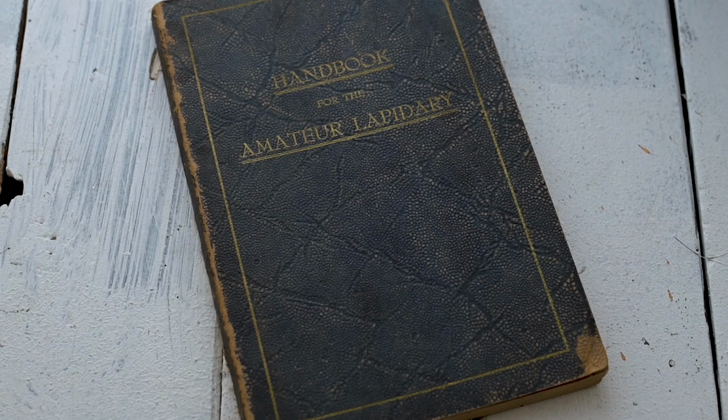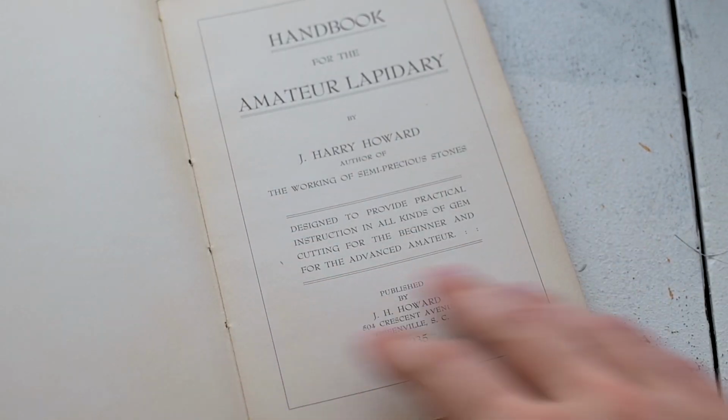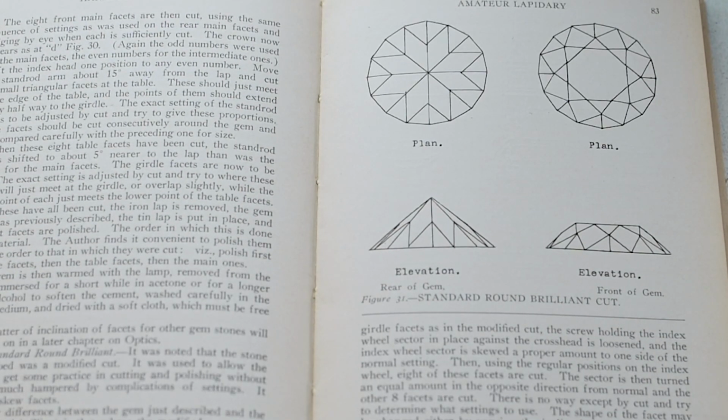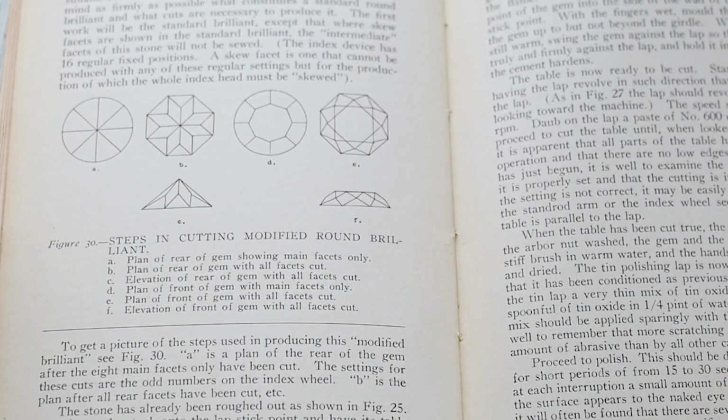Okay, one interesting thing that I wanted to note, if we look at the Handbook for the Amateur Lapidary. This is the first book about cutting ever written in America. This is 1935, and I find it interesting that J. Harry Howard doesn't show us the step cut at all. He does go on a bit about brilliance, how to do the brilliant cut, and really the only stone that he shows us how to cut in the book is a brilliant cut. So we can see that by 1935, that trend that we read about with Edward Passmore cutting the full stone into brilliant has fully taken over the cutting culture of America. So by the time we get to the first book written, we don't see the step cut at all. So we're starting to transition here.